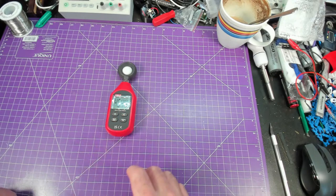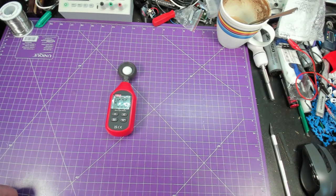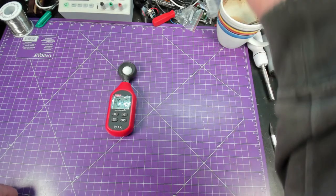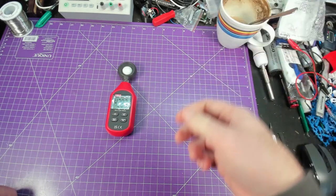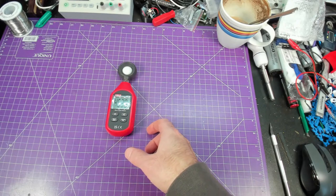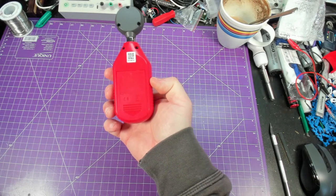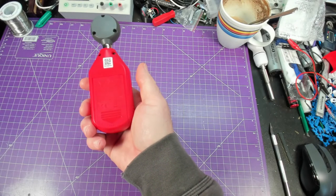So yeah, let's figure out some stuff that we can fire into this globe. Foot candles. There we go. Thank you. I have 2 feet. So there we go.